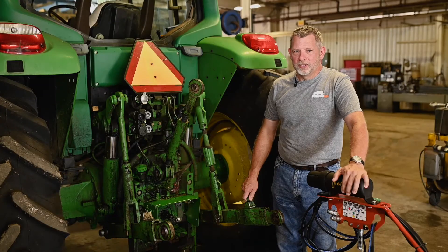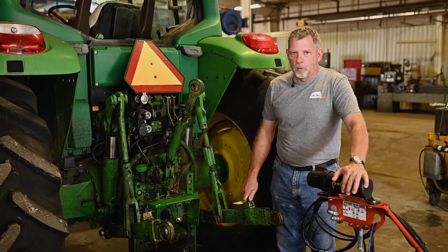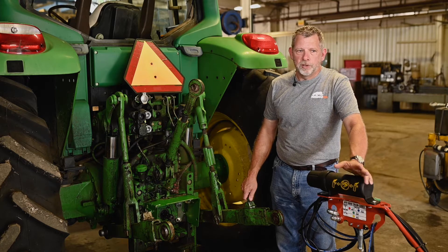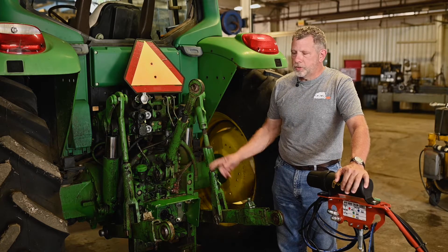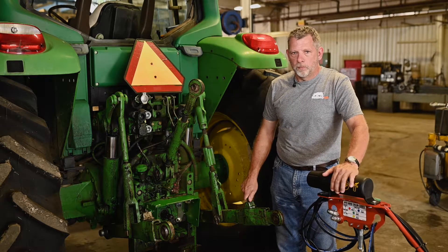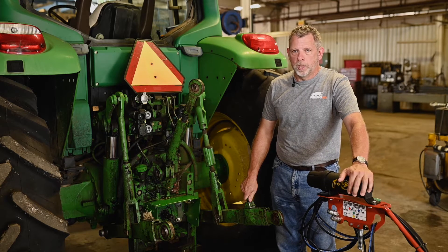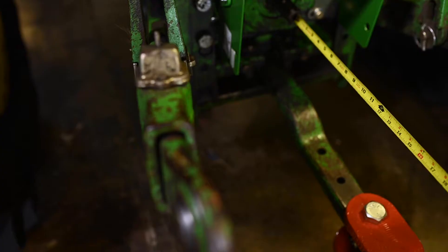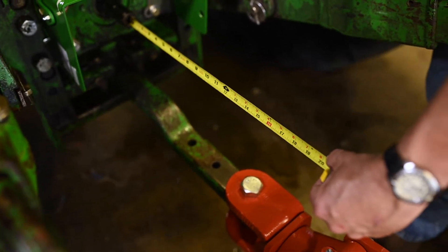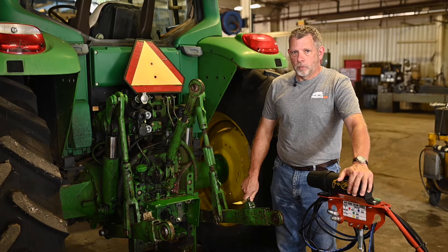One important component is selecting the tractor. This particular tractor is our shop tractor. We use it to set up most of the cutters here at Rhino and it represents the tractors most generally used in the industry. This tractor is set up with three hydraulic valves, which is what's required for the 4125 standard. We'll use one valve for raising and lowering and one each for the wings. We've also adjusted the draw bar at 14 inches — that 14-inch measurement is important when using the 540 RPM drive shaft we're going to use today.